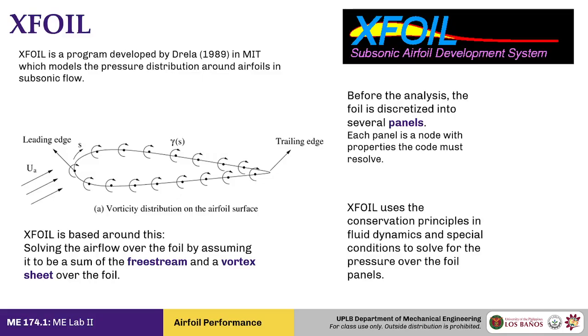Now, Xfoil uses non-viscous formulas, and then it's going to punch in some correction factors later on. So I think that's one of the factors why it's quite light. It starts with a very simple equation, and then it corrects for it in post. I am not sure if that is how it actually works, but that is my understanding of the thesis and the lectures on Xfoil. You can go verify that for yourself if you want. You can correct me also in the chat or in the comments.